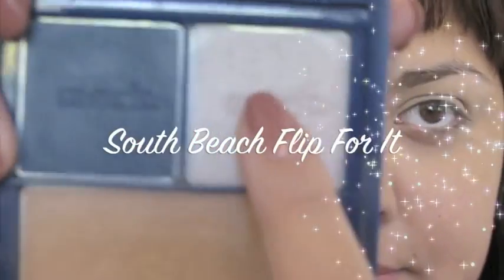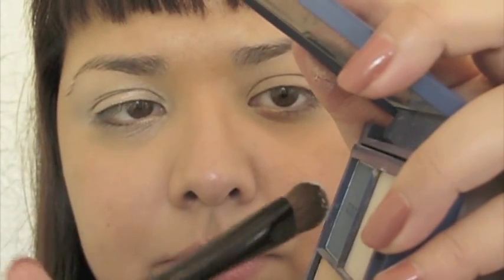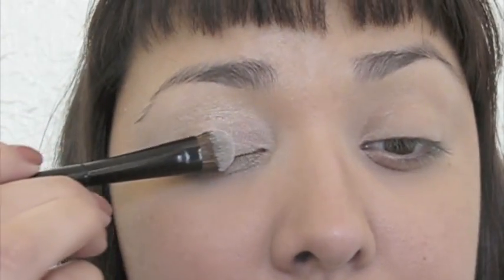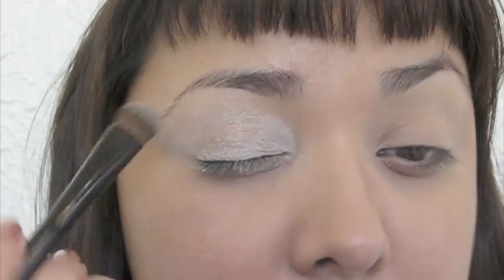Using South Beach Flip For It in Deco, take a Mark All Over shadow brush. Take a generous amount on the brush. Take it all over the lid, over the silver color.